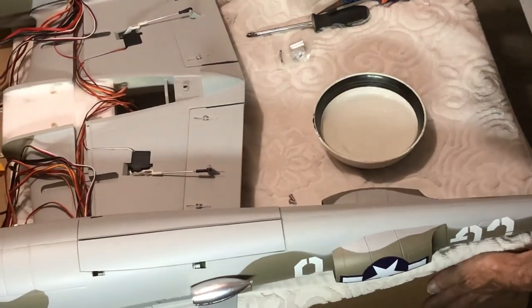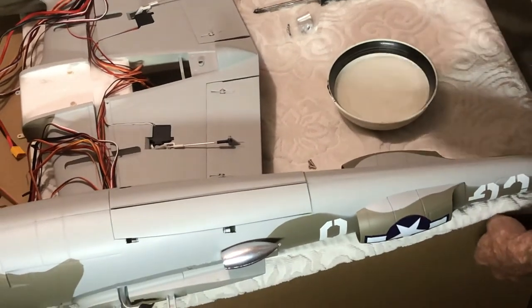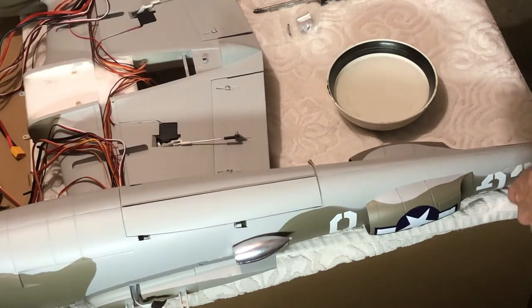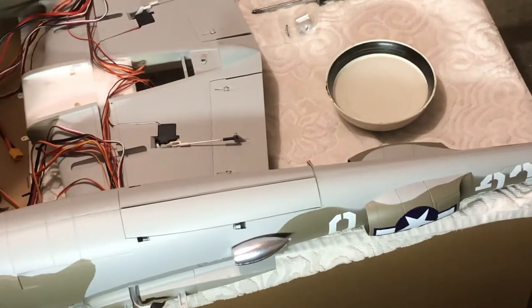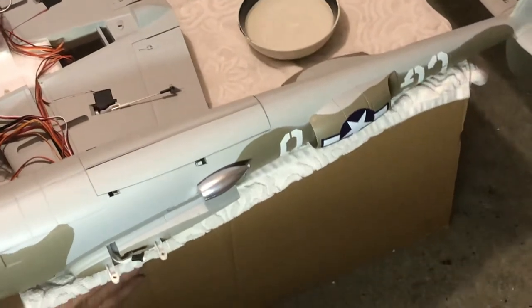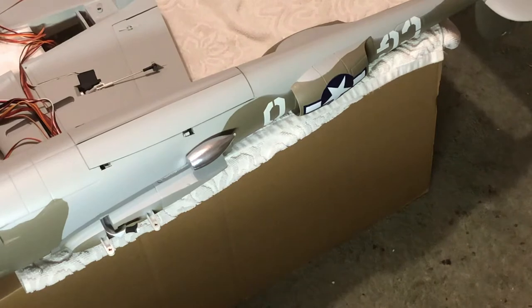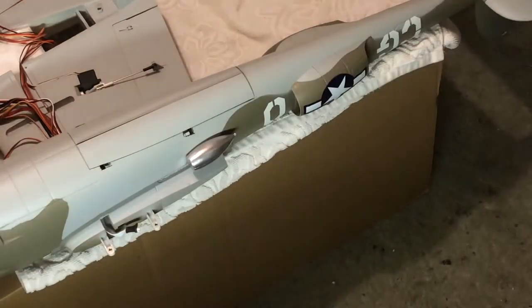So I had to put this thing on top of a box here to be able to maneuver it around and leave it flat. After I put this wing on, I've got to flip it over and put the boom screws in.